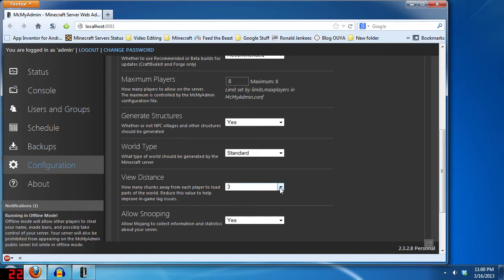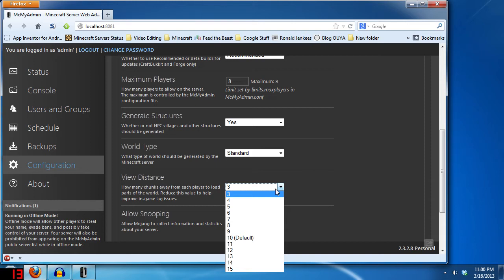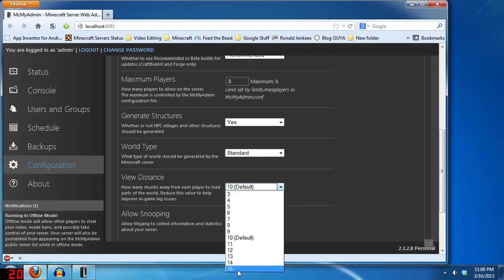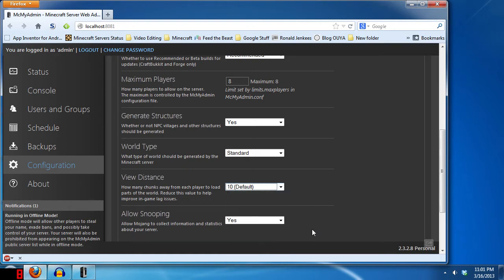View distance. Okay, view distance is how many chunks away from a player the server will upload to the player. I set that to 10 because I have a pretty decent internet connection, but it can go the whole way up to 15 chunks away, or the whole way down to 3. If you have a slow internet connection, go with trial and error, because the farther out you can see, the better for your users.